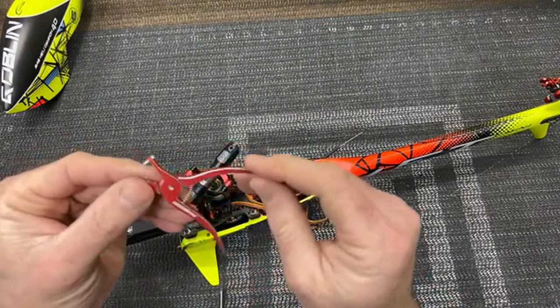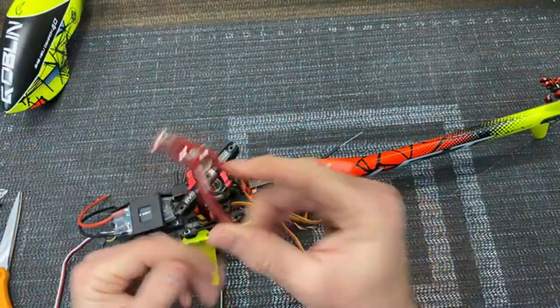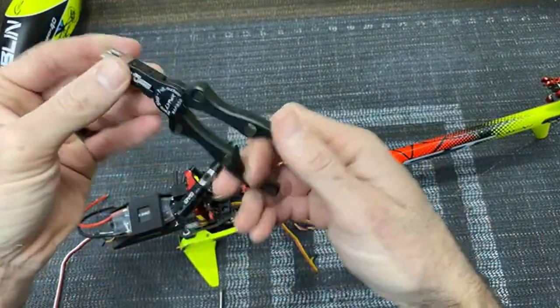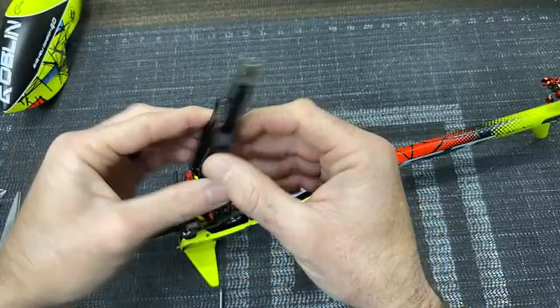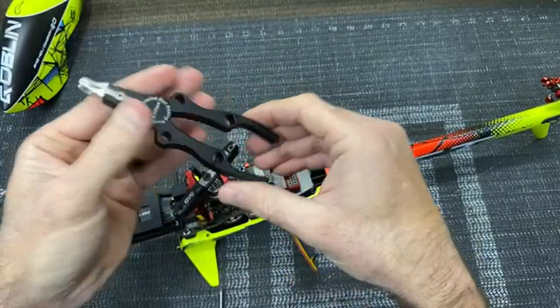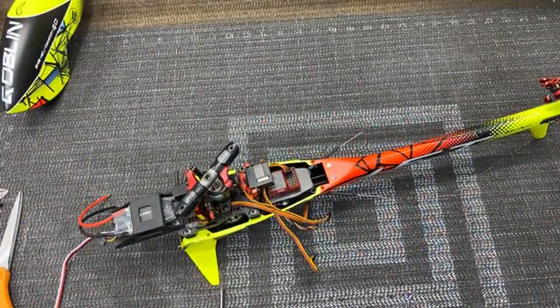Oh, if you guys haven't got these little goose guy pliers for the S1, S2, and micro helicopters, they're awesome. But the best pliers you can get are these right here, these Lynx pliers. My buddy Andrew sent me a set of these, and he's like, you got to try them. These are the best freaking pliers ever made. These things are zero slop. They're so smooth. They clip on. So if you don't have these, pick them up. Awesome pliers. But back to what I was saying.